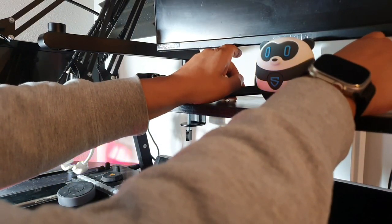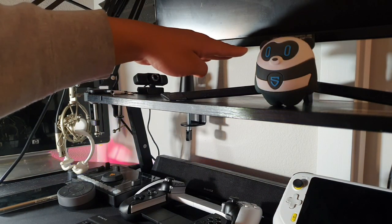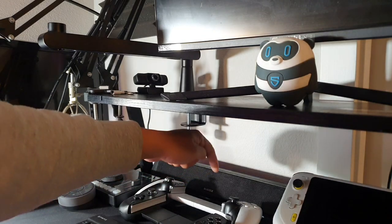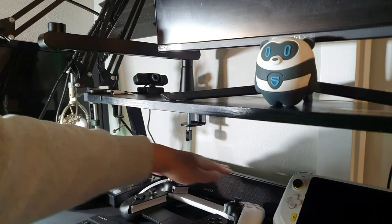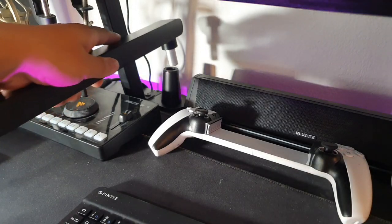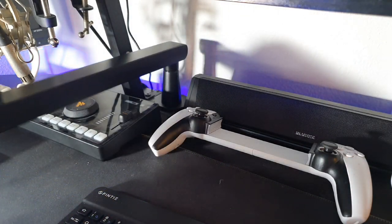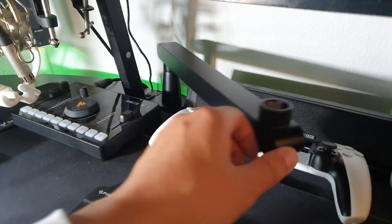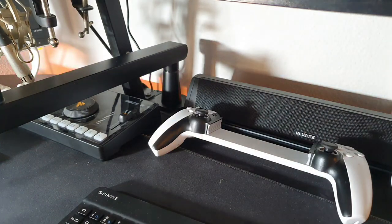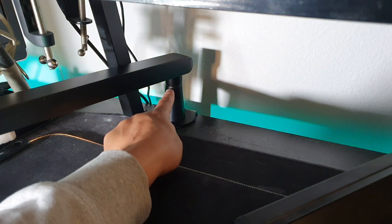My monitor doesn't actually go up any further — it's almost at the same level, so it's not going to fit underneath it. But if I did want to put my microphone down here underneath, like where my soundbar is, I could put it down there and it would actually extend out beneath my computer. Now I'm going to pop in this piece, which is going to be really nice because it's going to swivel across 360 degrees in any area I put it, and then you can neatly pack it in the back. I will note that if they had put the screw in the front rather than behind the mic, it would be a lot easier to set up.